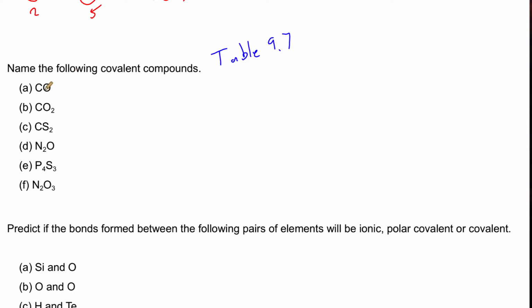Well, since there's only one carbon, we don't write it as monocarbon, we simply write it as carbon. Now the second one, we have one oxygen atom, so it is going to be carbon monoxide. So CO is simply carbon monoxide, one carbon atom and one oxygen atom. Our second example also only has one carbon atom, so again it's carbon to start out, but now instead of monoxide, it is 2, and if you recall, 2 uses the prefix di, so it would be carbon dioxide.